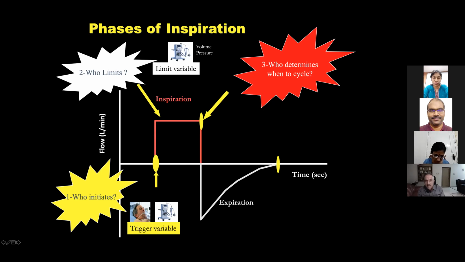And cycling, see, this is the limiting part that we have already learned. Cycling is the change of inspiration to expiration. Again here, only 2 components can change from inspiration to expiration. One is the patient and one is the ventilator, isn't it? So this is called the cycling variable. This is the trigger variable. This is the limit variable. Limit variable we have already learned, and it is always done by the ventilator. Let us learn the trigger variable.